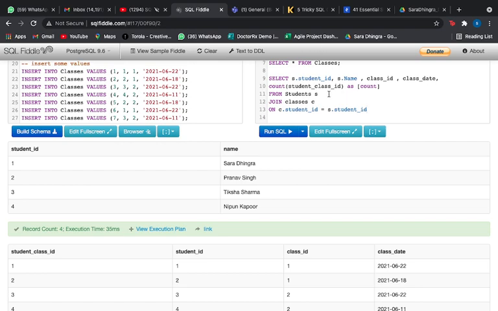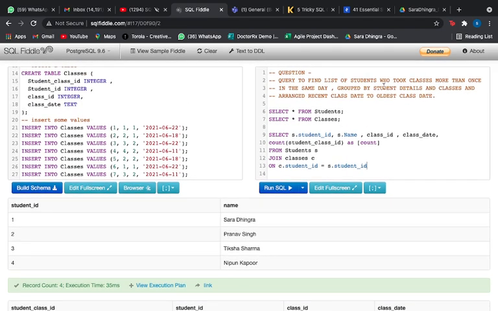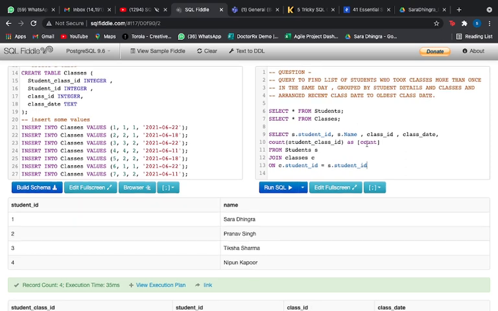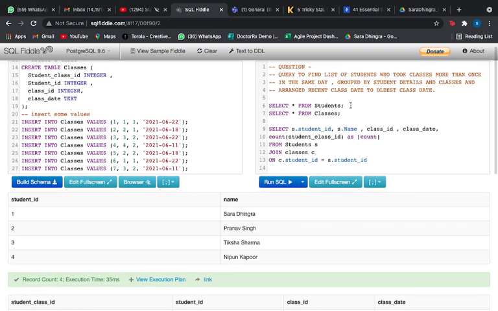So here we have almost completed the first part of our query. Not exactly completed, but moving on, we just need to write a query which says that we need to group this by student details and classes. So simply, just break down your question and then start writing your query. So we'll add the condition at the end. All right. Or maybe let me first complete this particular query only for you.